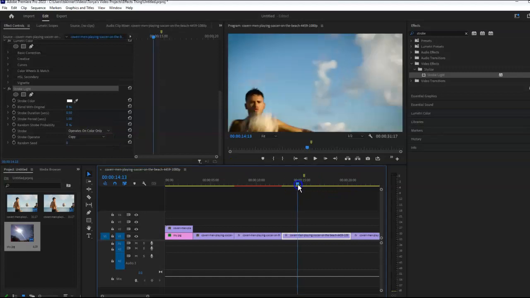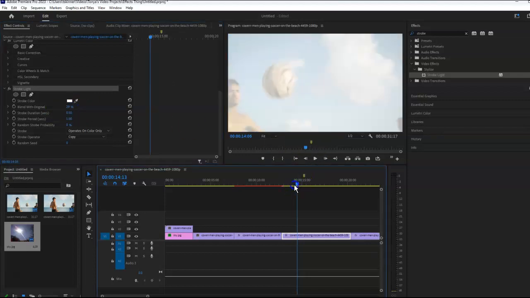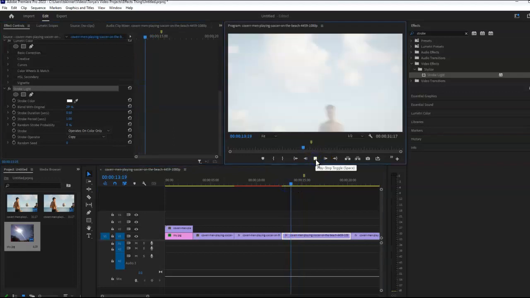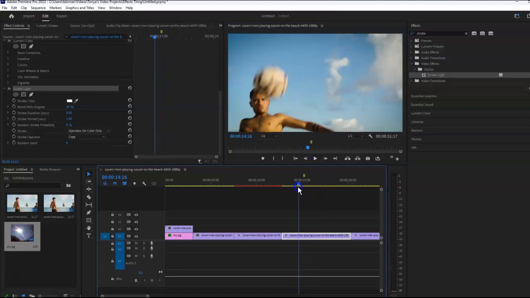So let me just do this one. It's white. I'll leave it white. You can do a blend with original so that instead of it going all the way to white, it'll blend the white with your picture. So now I've got blend at 30%. So now see it kind of does this, right? Which, okay, fine, but it's slow, right? Kind of the rule is whatever your period is, your duration needs to be less than. So I'm going to set my period to maybe 0.5 and my duration to 0.2.